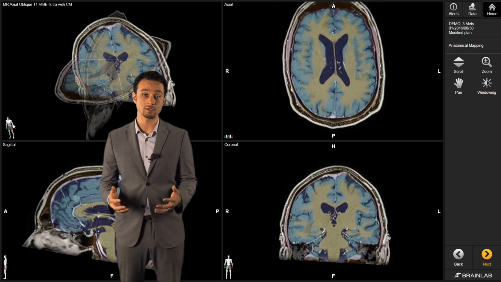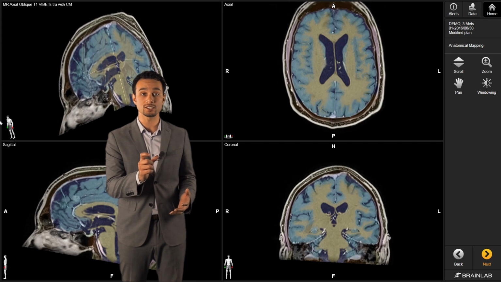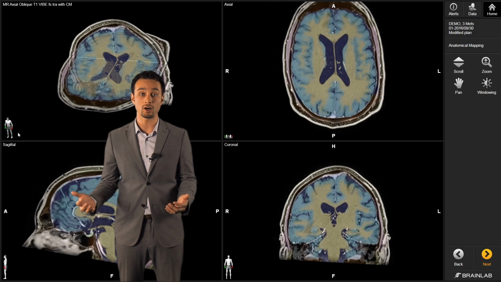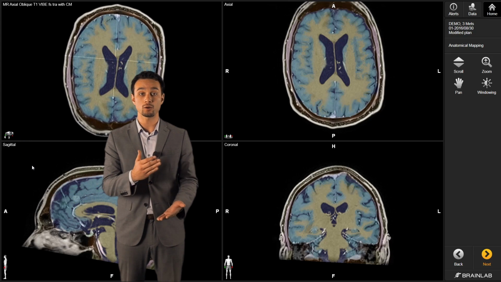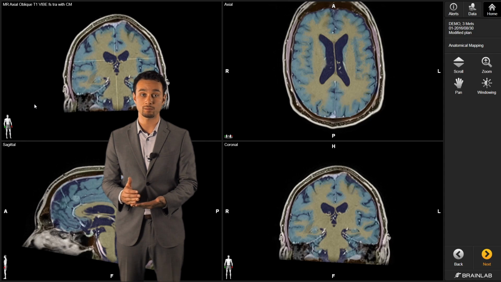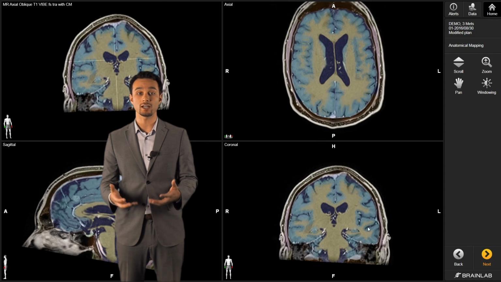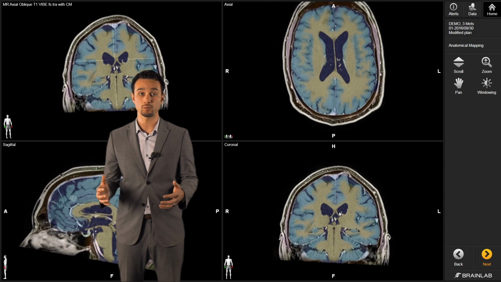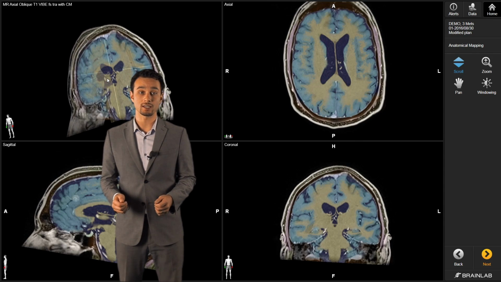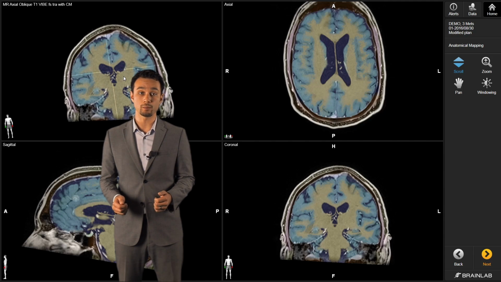What this means is we've gone through every single tissue type, every single structure in CT and MR imaging modalities, and we've mapped out what are those gray values and what are those Hounsfield units associated with each type of tissue. In doing this, we can create a full 3D model of the human body in the background of the software. Once you've corrected your MR datasets, you bring them into the anatomical mapping element.